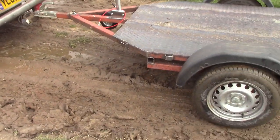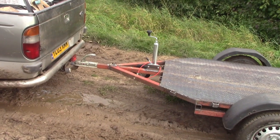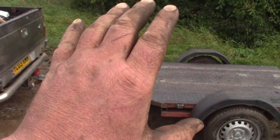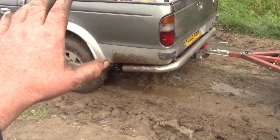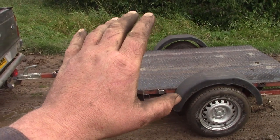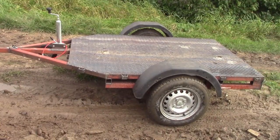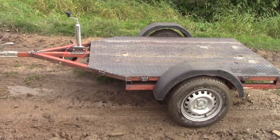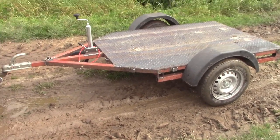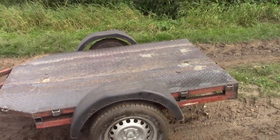Because at the moment, you're allowed unbraked up to 750, or gross vehicle weight of tow vehicle and trailer to 3,500, I think. Because my gross is at 3 ton, I think. So that means I can only have a ton of trailer. So it's not really worth having more than 750 kilo, and the added weight of the brakes, I don't know. Either way, it's about to get a bit easier, so I might even put brakes on this one. The trailer itself will certainly be good for a lot more than the 750 kilos. It's just keeping Plod happy, isn't it, really?